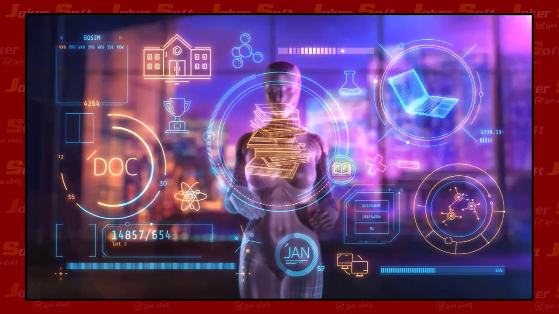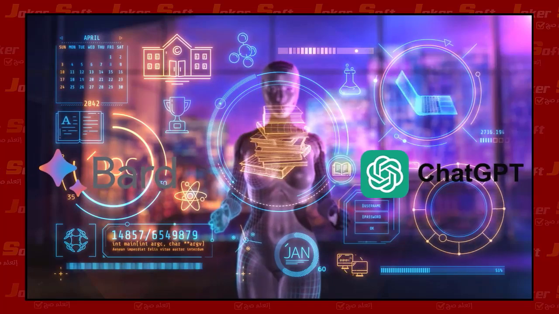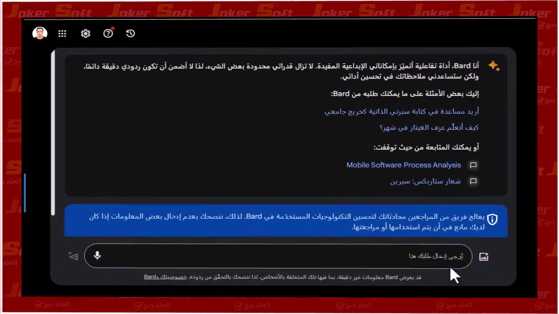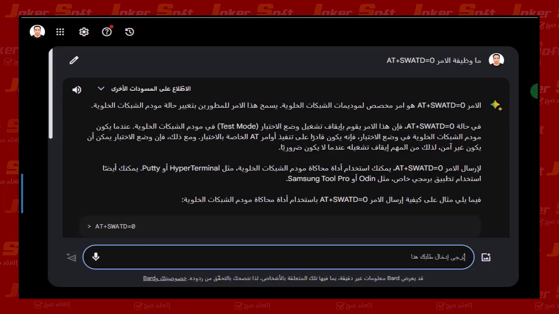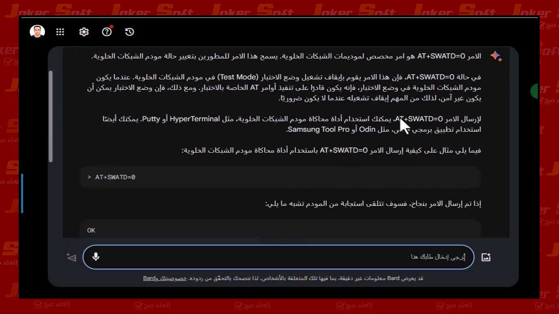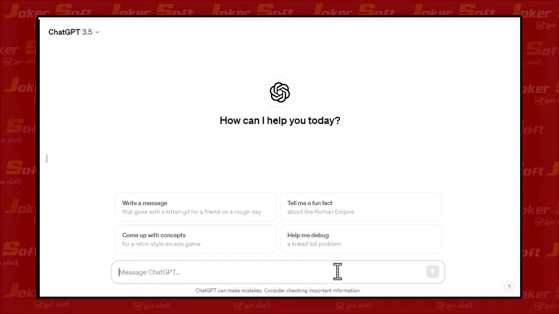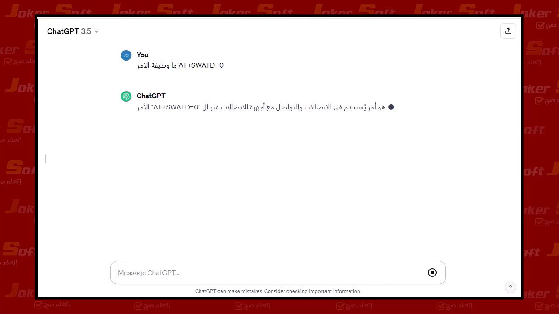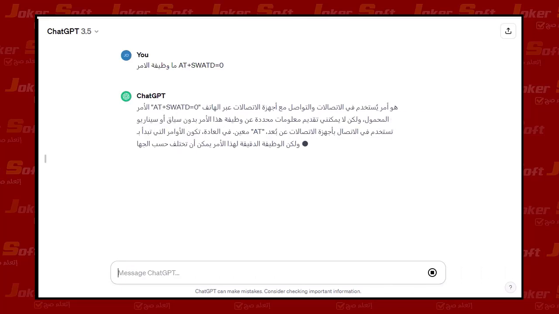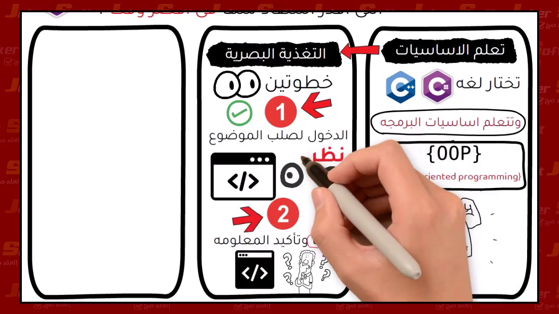In this step, I prefer that you use artificial intelligence engines like ChatGPT. I mean, if you have a command or code and you do not understand it, you can go to any engine and write in the chat, what is the function of this code, and how does it work. It then shows you an organized and useful answer for what you searched for, and you can understand the information you want to know. As we say, we use this feature with any search engine. It works with artificial intelligence, so it will show you satisfactory results that you can understand, and these are the 2 steps that you will do in the second stage.